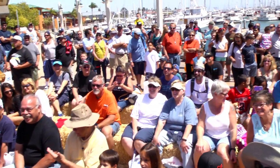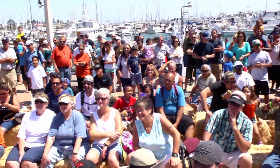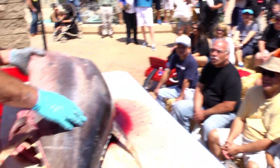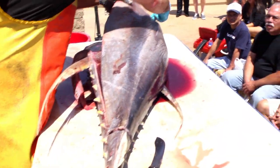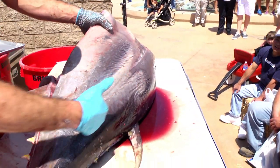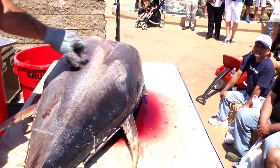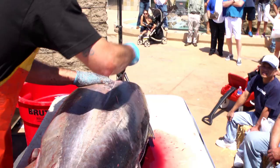Now what I'm gonna do is separate it. So on both sides, you should have two loins. There's a bloodline that goes straight down. It's kind of this line here. What I'll do is follow it down to separate the one loin, the upper loin.